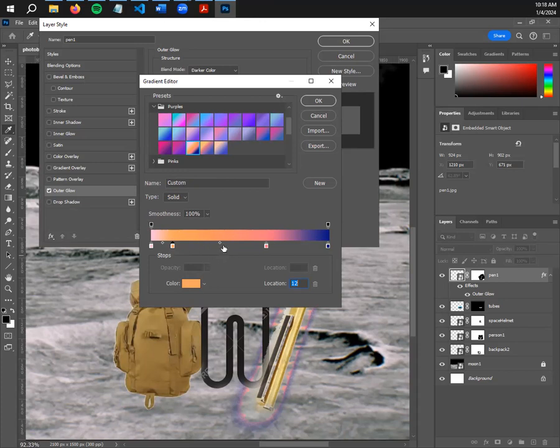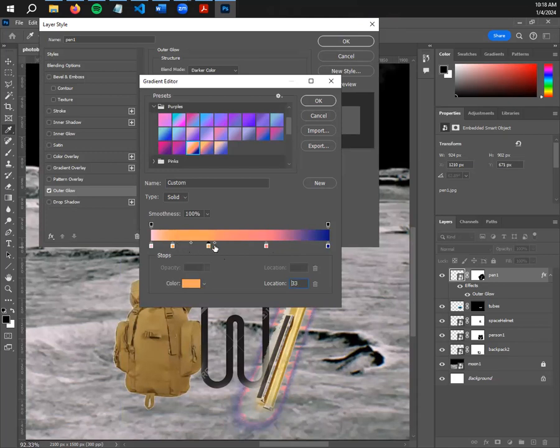And you'll also notice when I adjust the stop on a gradient, I have these little midpoint sliders, these midpoint rhombuses that are going to change the amount of blending that happens between these two things. If I click on my orange stop, you can see that this rhombus is directly in the center between the, I don't know, magenta, I guess, of this stop on the right and the orange, this stop on the left. I can move that midpoint. If I move it closer to the orange, that means there's a shorter distance from the orange to the middle, allowing for more of the pink magenta color.